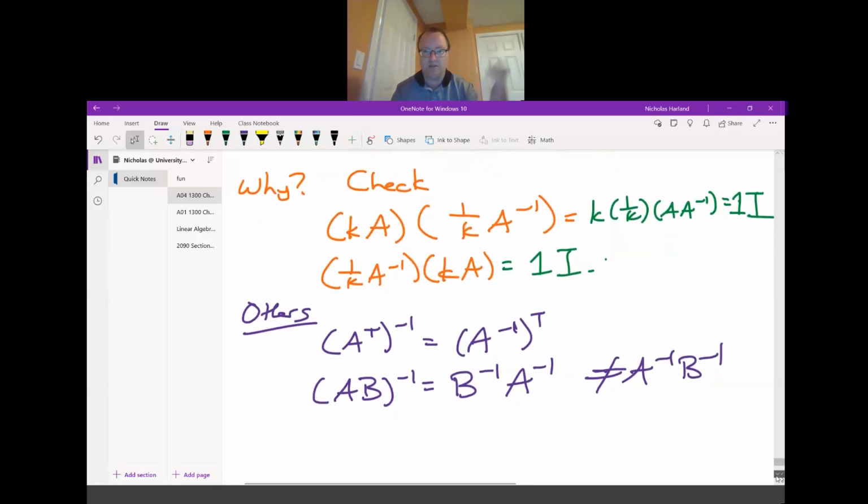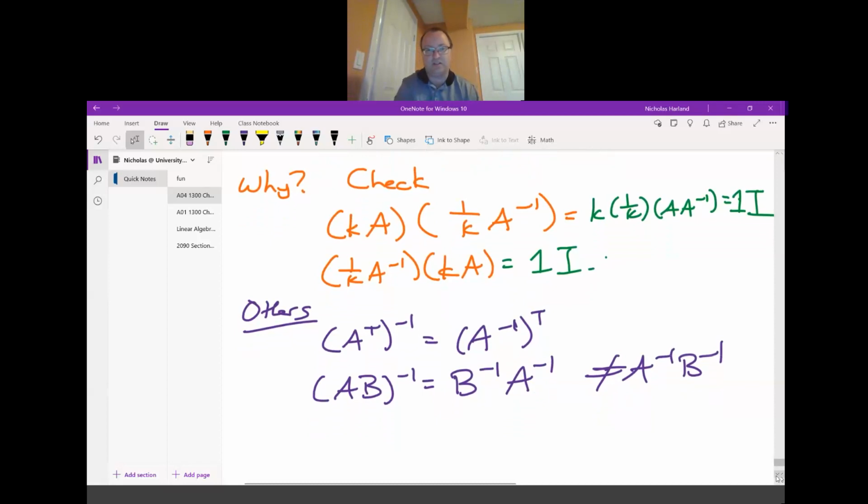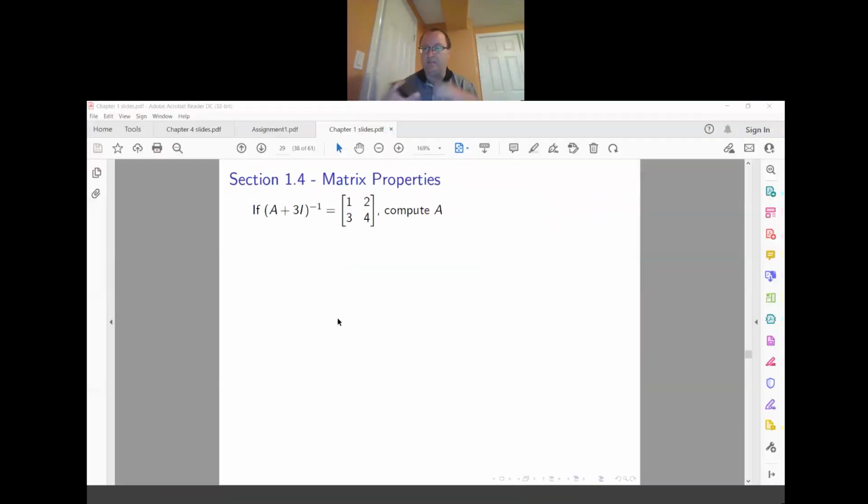These are just a couple more properties of inverses. Again, they're proved in the videos, or at least the second one was proved in the videos. I encourage you to give this one here a try as well. Any questions about these inverse things? I know we don't have a way of finding inverses yet. We're going to. But some of this inverse stuff or transpose properties. All right, so give this question here a try, kind of lumping all of these together.